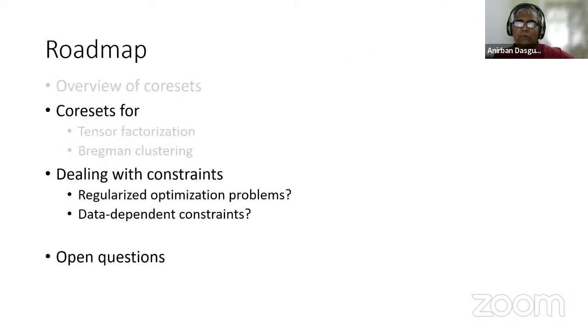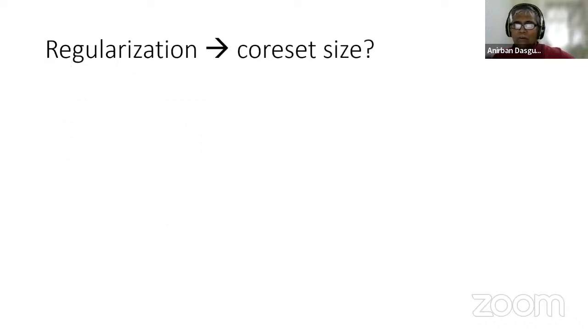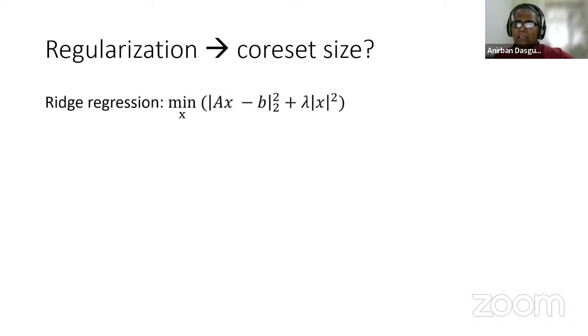So, okay, let us talk about something which is easier to get through in these 10 minutes. I was talking to you about optimization problems, and I want to ask: suppose I regularize my optimization problem. For instance, in least square regression, I add in a regularizer, let's say the ridge regularizer. What happens to the coreset size? If I had a coreset size derived from normal linear regression, will the coreset size for regularized regression be smaller than that?